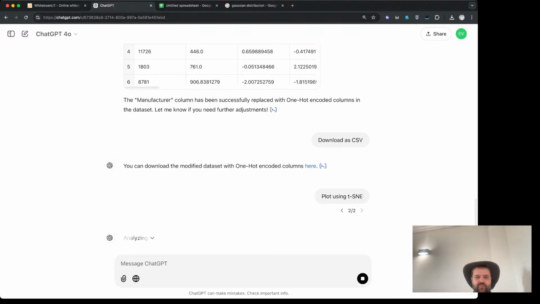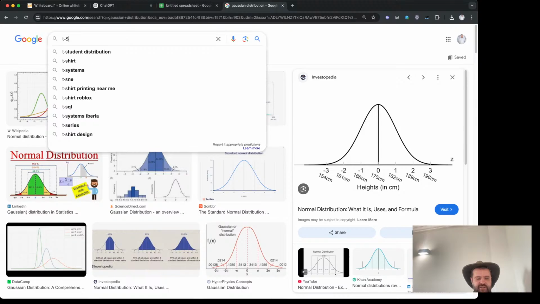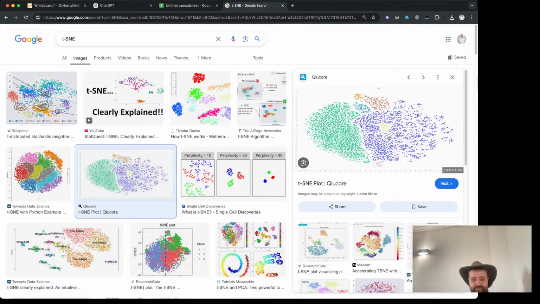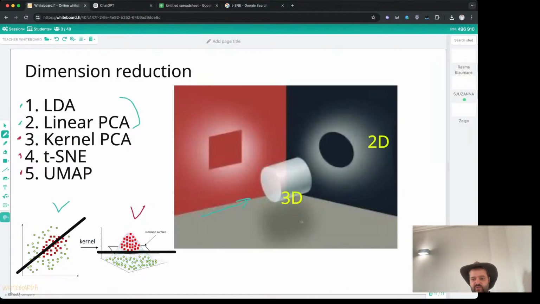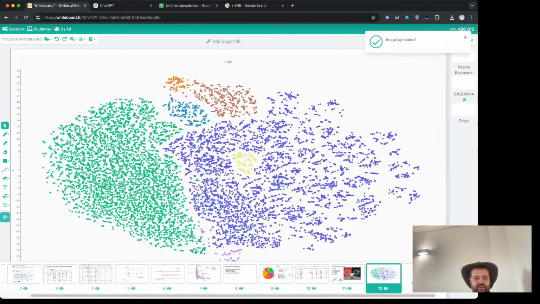Maybe, because of our time constraints, I can show you some examples of how t-SNE data looks. This is exactly how your data will look if you follow my steps here. For example, the BMW cars, or let's say Toyota or Hyundai cars, are in the green color. Let's say Mercedes is another color, and so on.